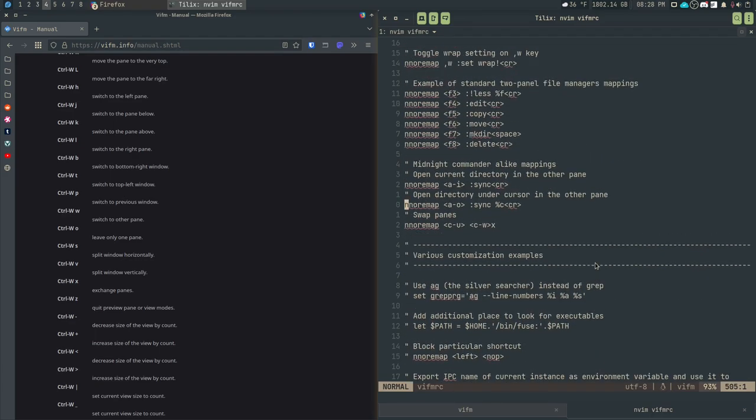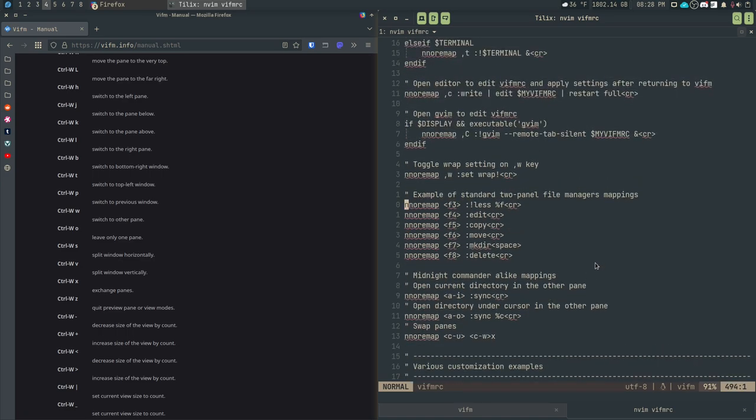So you can see where it sets certain key bindings, and obviously because this is a configuration file, as long as you know what you're doing, you can build your own key binding set and do certain things inside of your file manager that you wouldn't be able to do by default. So say for example, if you wanted to have a key binding to CD into a certain directory, you could do that. If you wanted to set a key binding to automatically copy a certain amount of files to the register, you could do that. The sky is really the limit as long as you know Vim script, and it's all here and is well documented as well. So as long as you basically know what you're doing inside of Vim, you know what you're doing inside of VimRC.